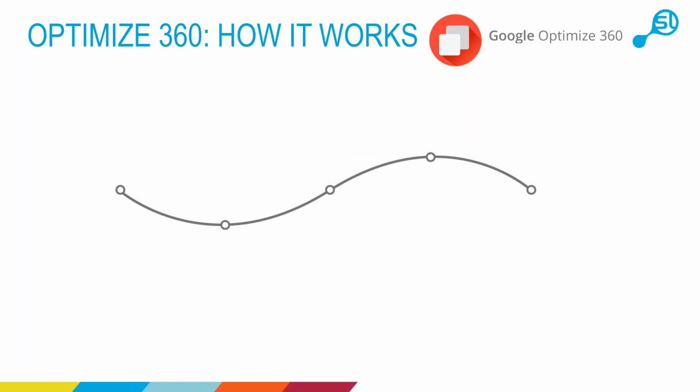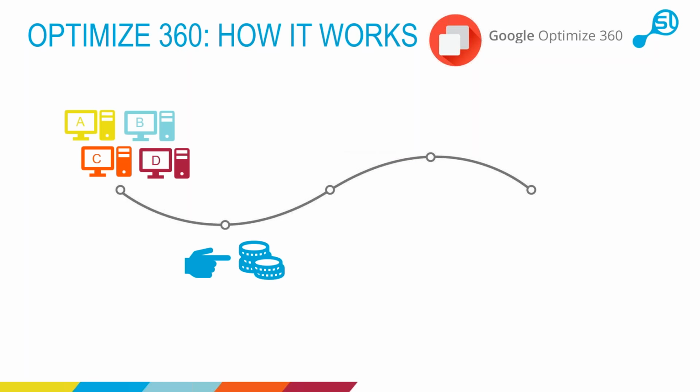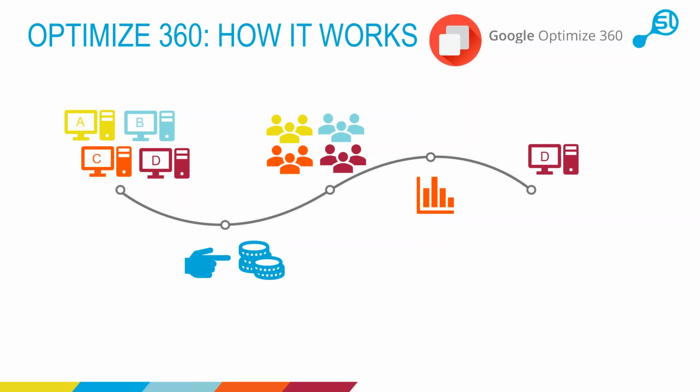To give you an example of how a test might work, first of all, you'd create various variations of your site, just as you would with any testing tool. Then you'd select your Analytics 360 goals that you've already got set up, which are available as part of the integration as your experiment objectives, and then you'd target your experiment to Analytics 360 audiences or other factors such as URL parameters. It's this audience data that provides the real power and ability to personalize the site. Once you've got that, you analyze your results and hopefully deploy a winning variant and learn from that going forwards.